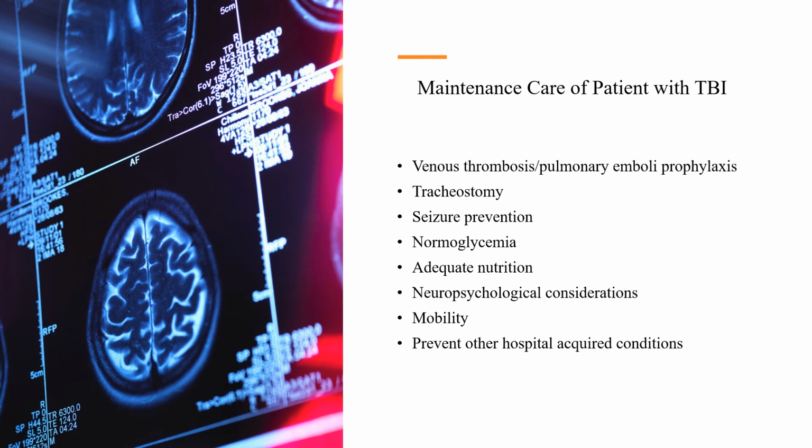Seizure prevention, seizure precautions. You've talked about that. All of that comes into play. Normoglycemia, because patients with trauma have hyperglycemia, and hyperglycemia slows healing time. So you want to keep normal glycemia, adequate nutrition, and all of these other things listed, and we'll talk about that in class as well.